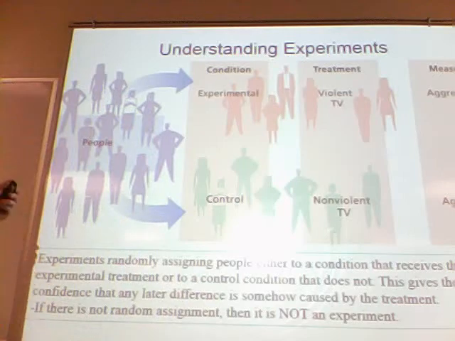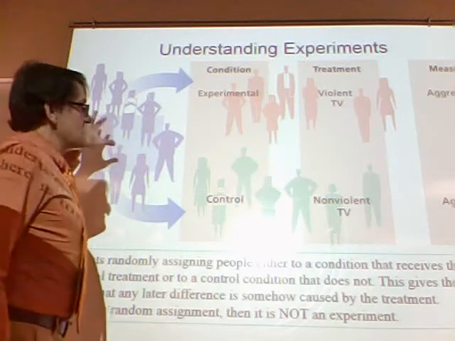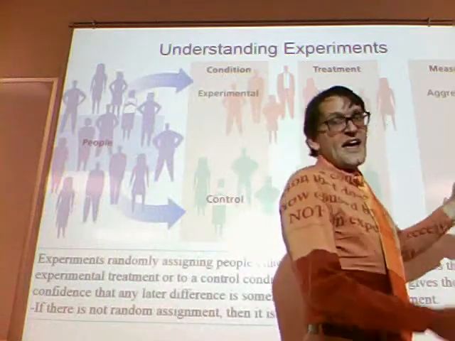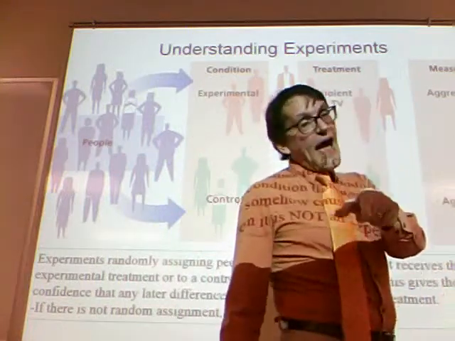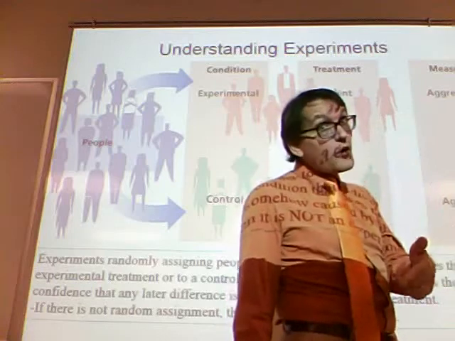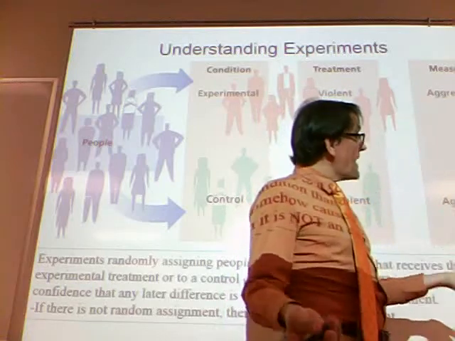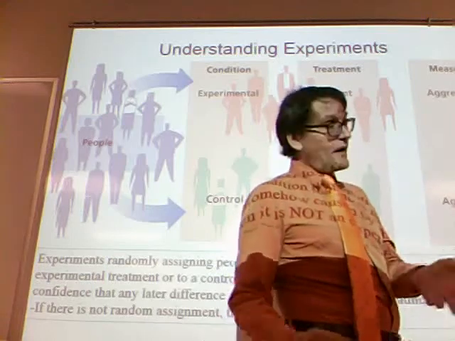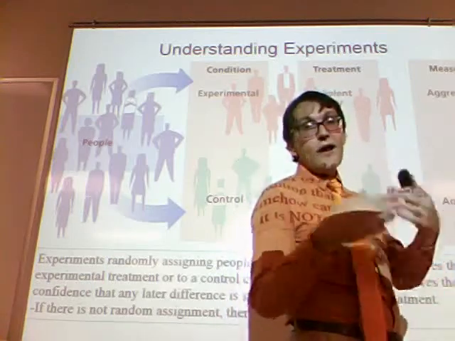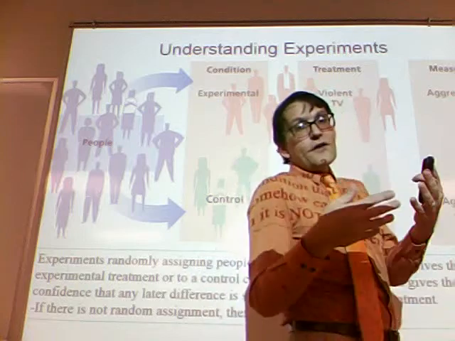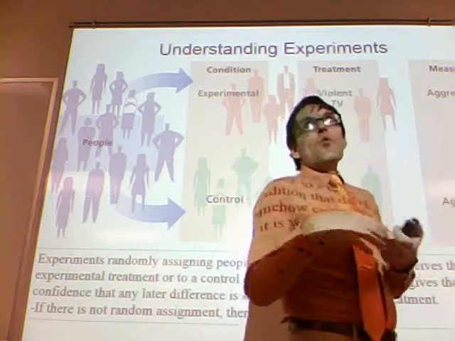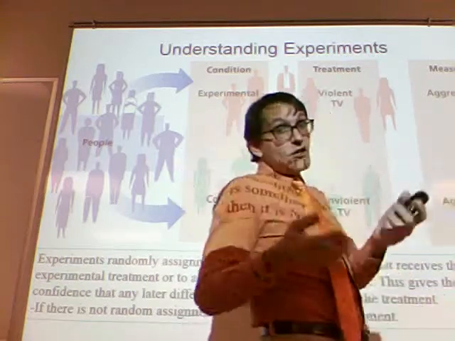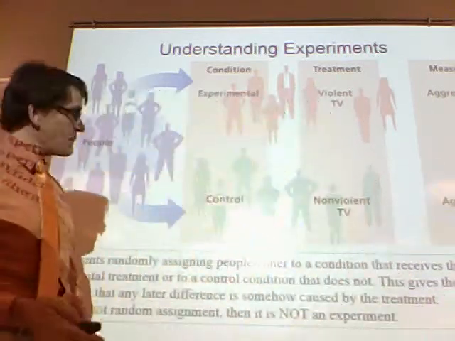Okay? So, random assignment. Then you're going to measure the exact same thing, aggression. And again, you darn well better have an operational definition for aggression. It depends on your population and whatnot. You might count the number of times a kid pushes another kid on a playground. You might count the number of times one person interrupts another and call that a form of aggression. It's on you, depends on your paradigm, depends on your sample.